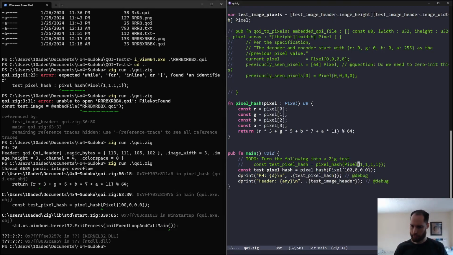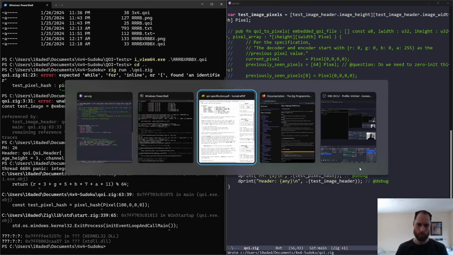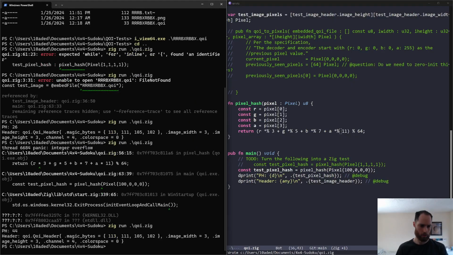So let's do the two-step suggestion of changing the multiplication to wrapping multiplication. Wait, if this is the right thing to do. Will this fix it? Great, and brilliant, we get back 44, which is what we want.